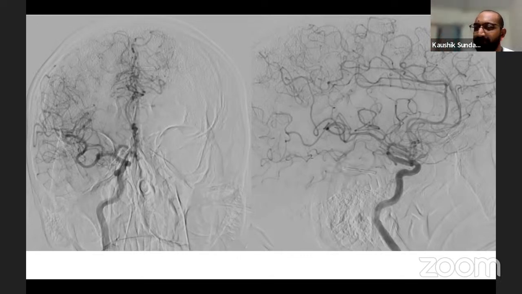So collaterals play a very vital role. The moment I see collaterals, now I'm a little more relaxed. I say, okay, this case will not turn out to be too bad. Because otherwise, for an ICA occlusion, left, that too dominant hemisphere, your heart is already beating. And it's a tandem lesion, you don't know whether to stent, balloon, so many things. But when I see the collaterals, now I'm a little more relaxed. Okay, it's not that bad. Fine. Can you go to the next slide?